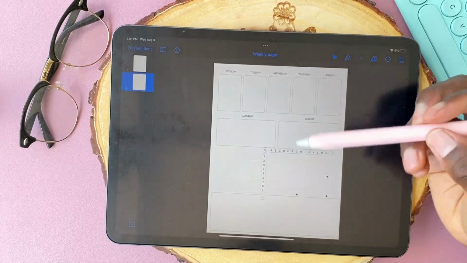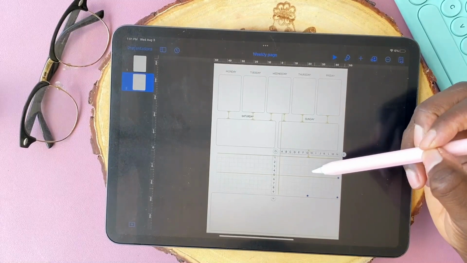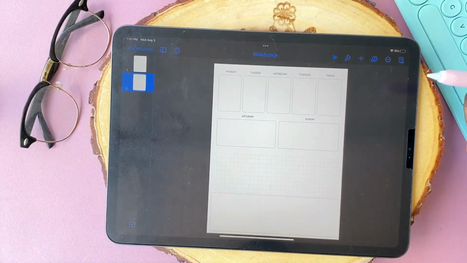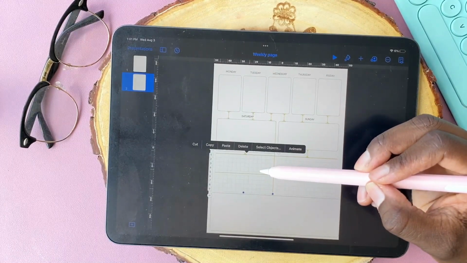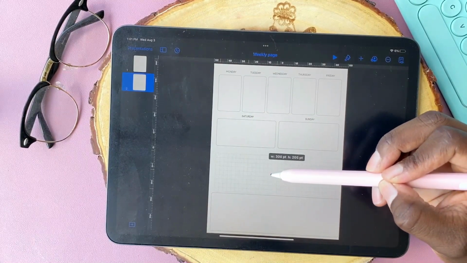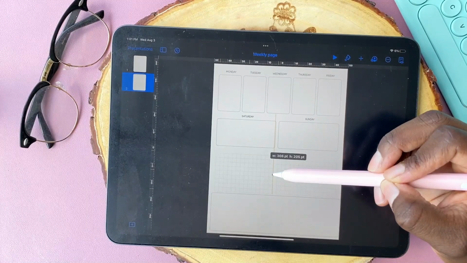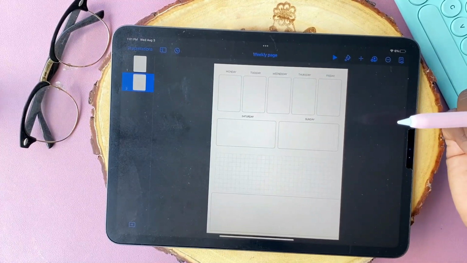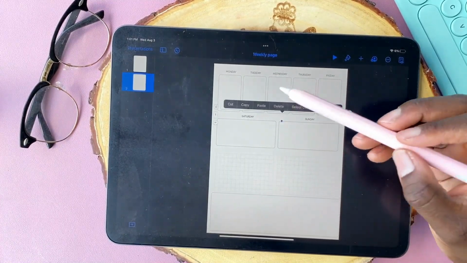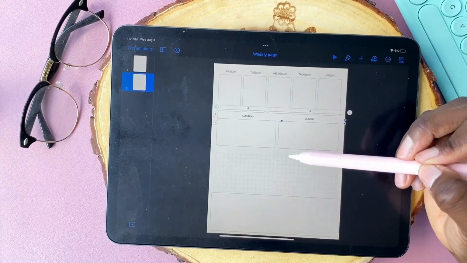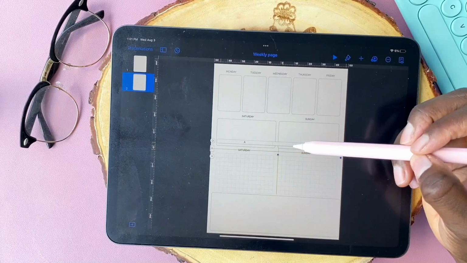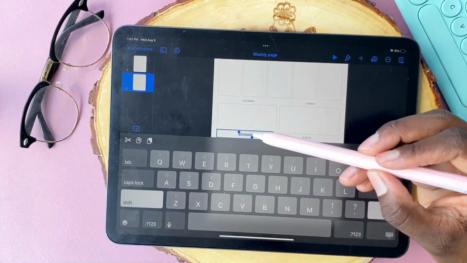Okay, our graph is looking good. I'm going to paste another one. I'm not really liking having 2 because I have a to-do section. So I'm actually just going to leave one of them for the notes, and I'm going to make a brand new section for the to-do. So for the to-do section, we're actually just going to make circles and lines so that we can check them off. I love checking off things or bubbling in things. So I'm actually not going to use 2 of the graphs, as you'll see.